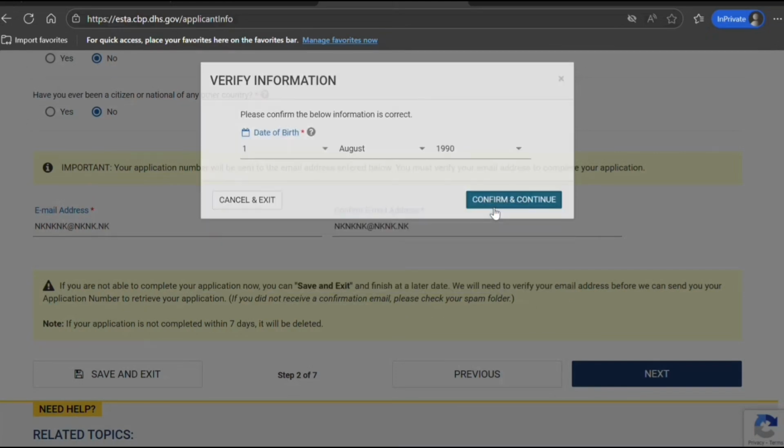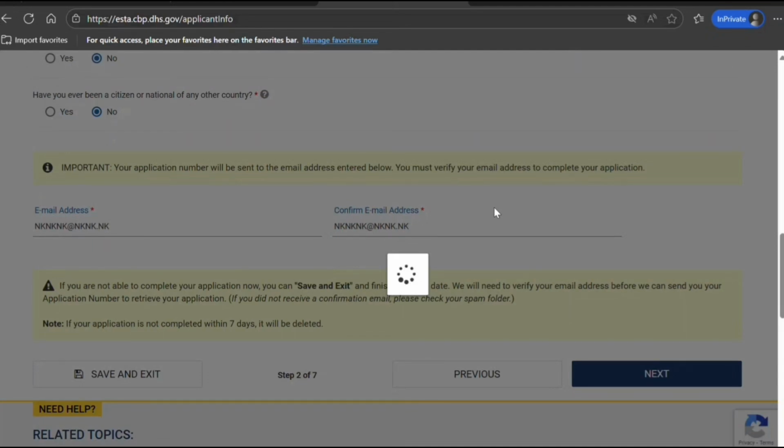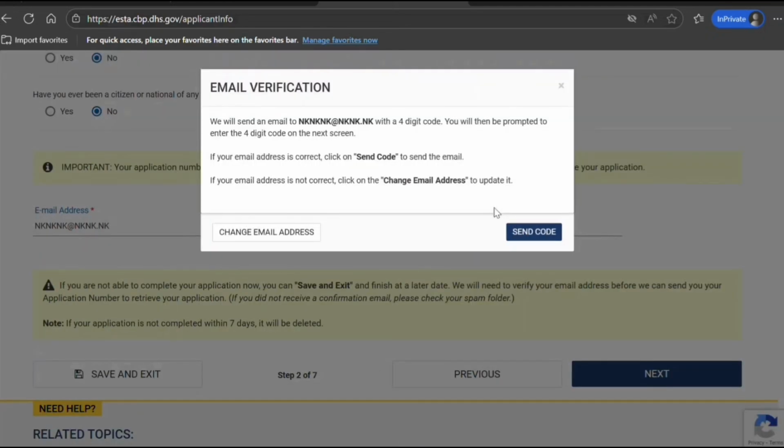Wow, it's asking you to confirm each and everything. That's amazing. Oh, 4-digit code. Of course I won't be able to do that because I just put a random one, but yeah, you need to put the correct email account. So I'm gonna go through this step and then I'm gonna see.